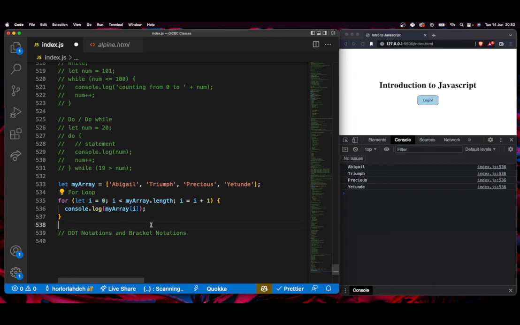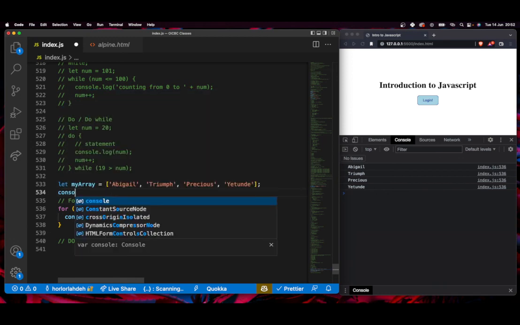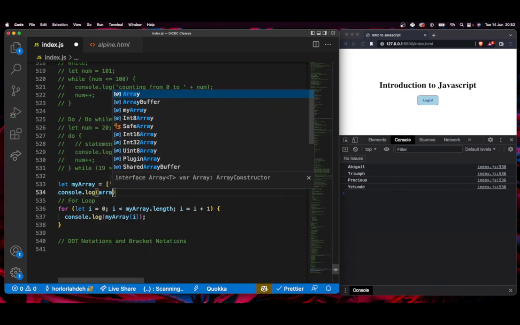Since our goal is to log everything inside of this array out, if we set i initially to 4, then our purpose is defeated. We set it to 0 because we want the iteration to start from the very first element in our array, which has the index of 0. Do you understand that? Because remember, I said arrays have a 0 based index.